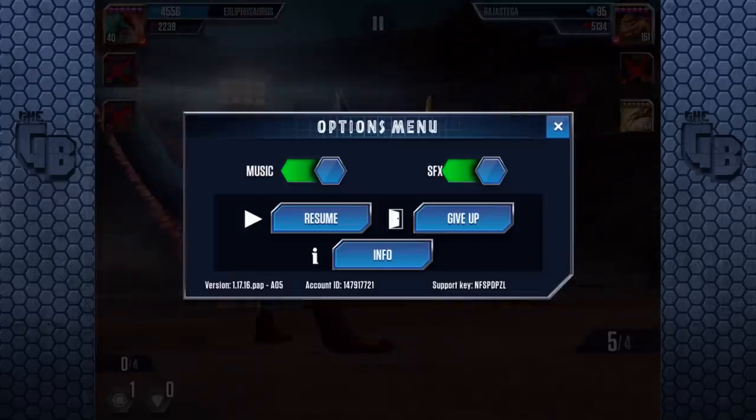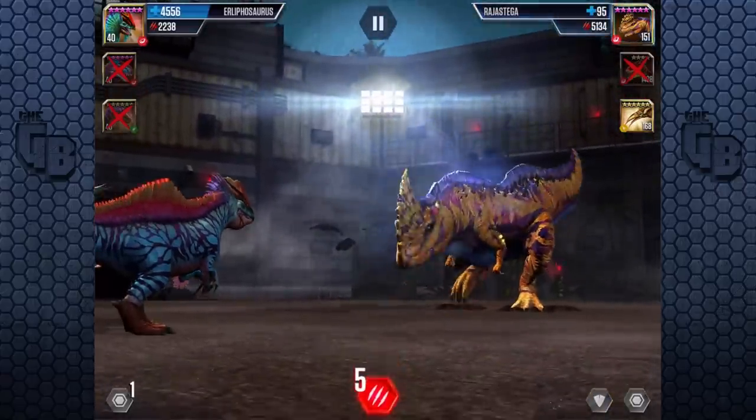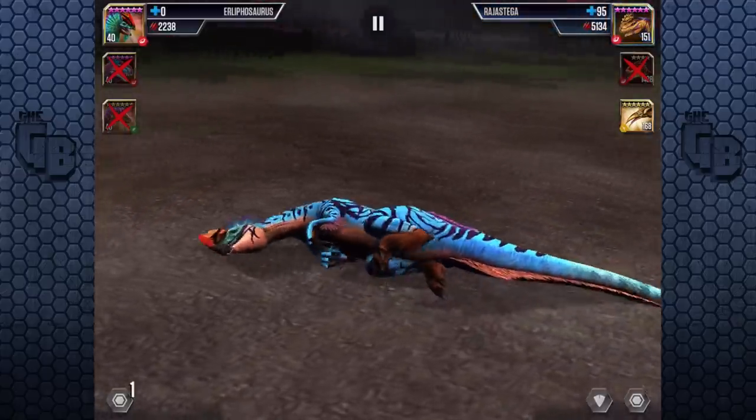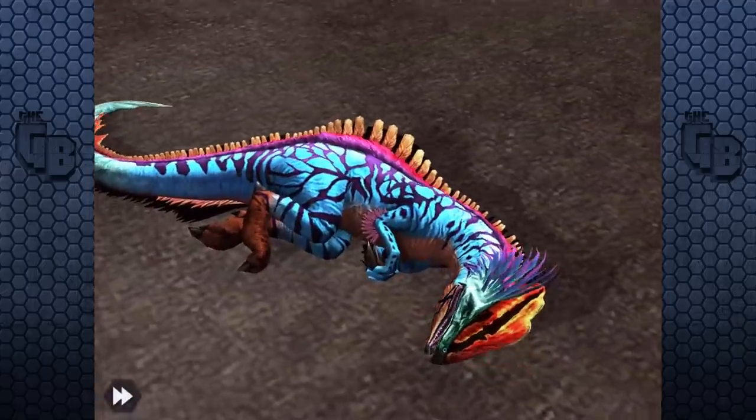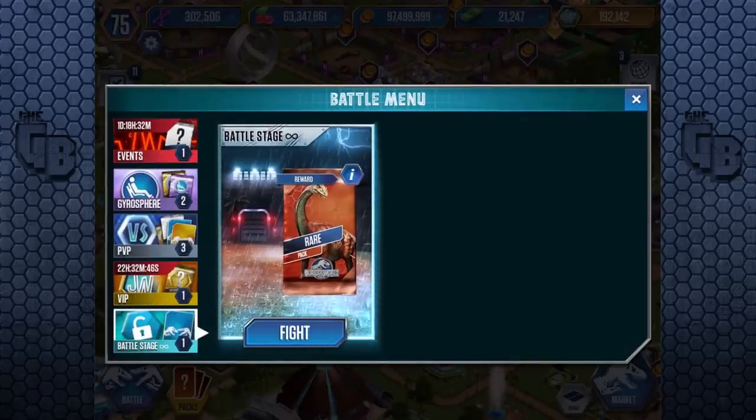95. Yeah, I'm not... Oh, you know what? Yeah, go on, fine. We'll watch him die. No! You gotta puke a rainbow. Beautiful. Yep. And that was all because I put in an Amargasaurus instead of something good.